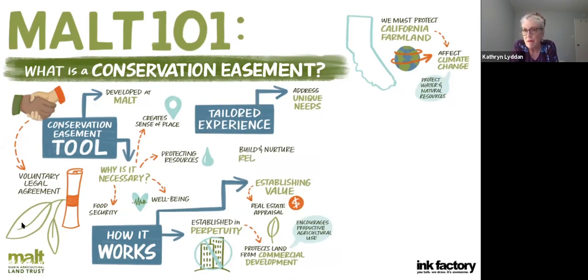So I'd love to talk briefly about an example, and one that may be known to many of you who travel through West Marin or live in West Marin, and that's Black Mountain Ranch. MALT has had agricultural conservation on the iconic Black Mountain Ranch since 1993. The ranch, which is almost 1,200 acres, is home to a diversity of agricultural producers right now.